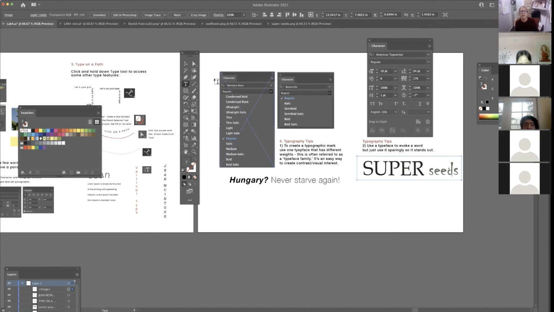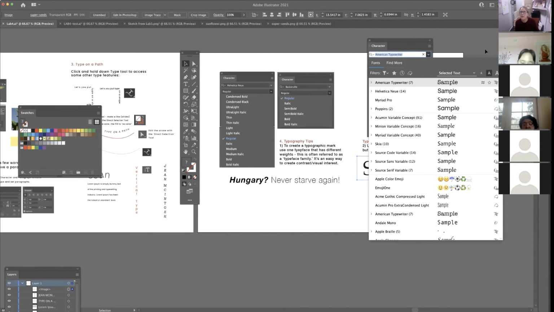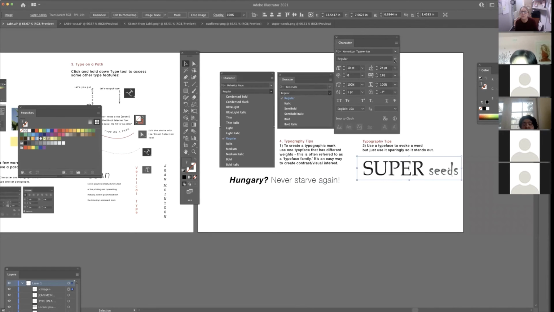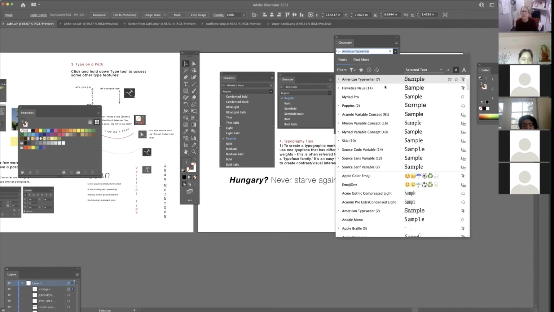So, for example, Helvetica, this is a very small selection of the actual number of typefaces in the Helvetica family. I think with the Creative Cloud you can download more. If I click here, I think there's like 12 or something in Helvetica. Oh, no, in Helvetica Neue there's 14.